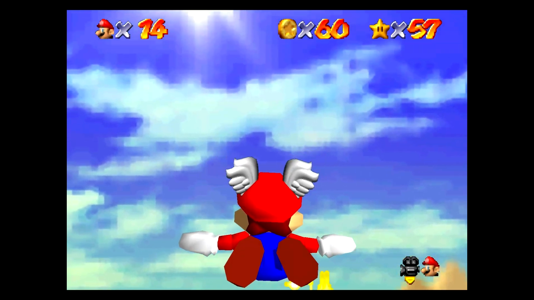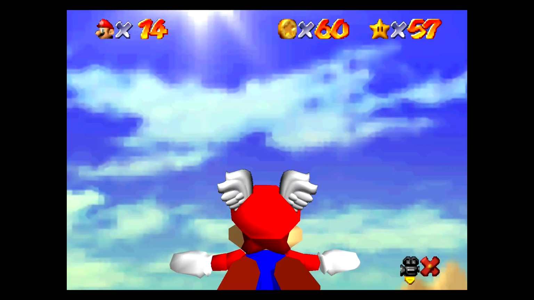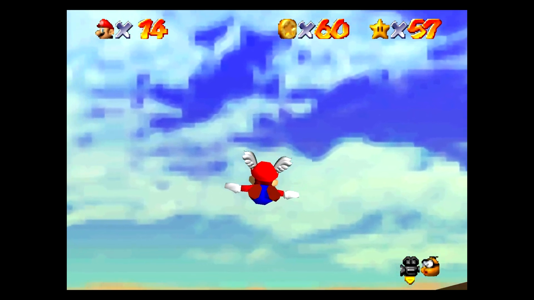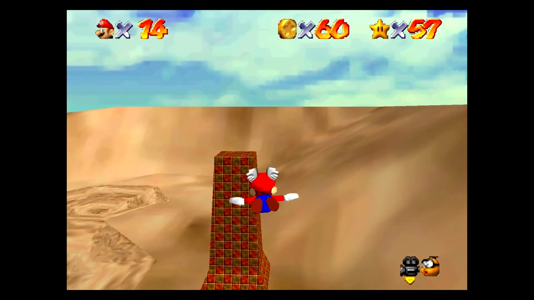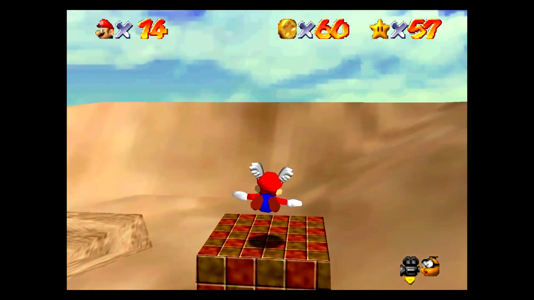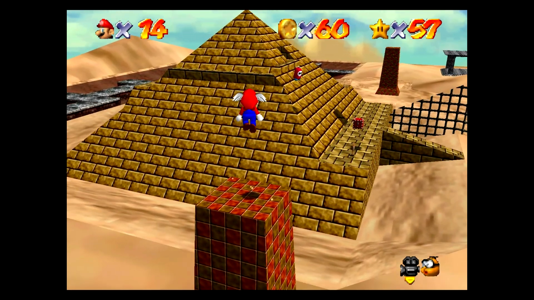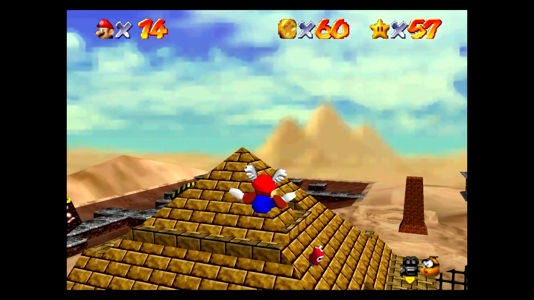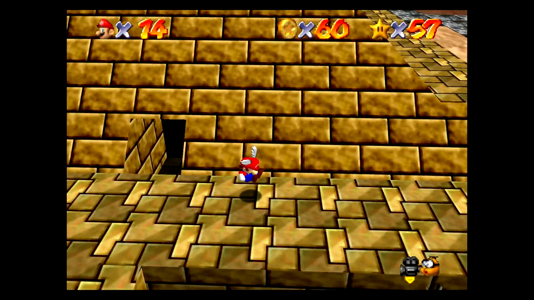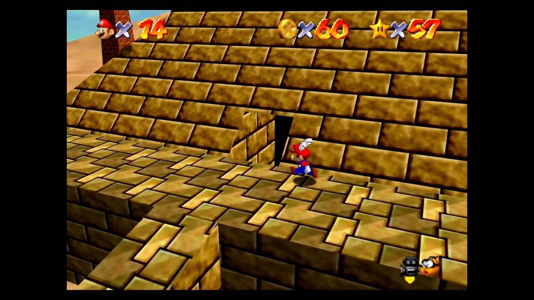Pull up! Pull up! Yeah! Alright, that's 60 coins, and I think that's... Oh! That fly guy's worth a couple. Oh no, there's some along the path into the pyramid, isn't there? But it's risky. Risky, but they are there.